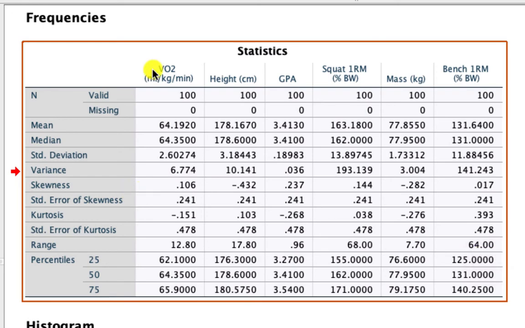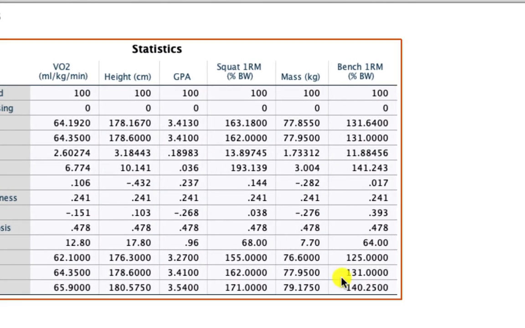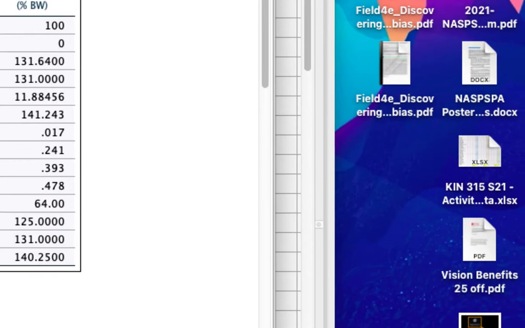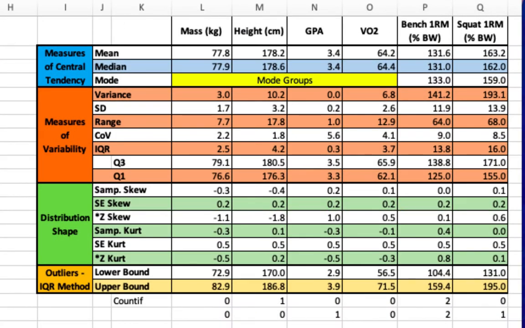So if we took a look at these values compared to our activity 2 data that we calculated, let's take mass for example, right? Our sample skewness was approximately minus 0.3 and our standard error was 0.2.